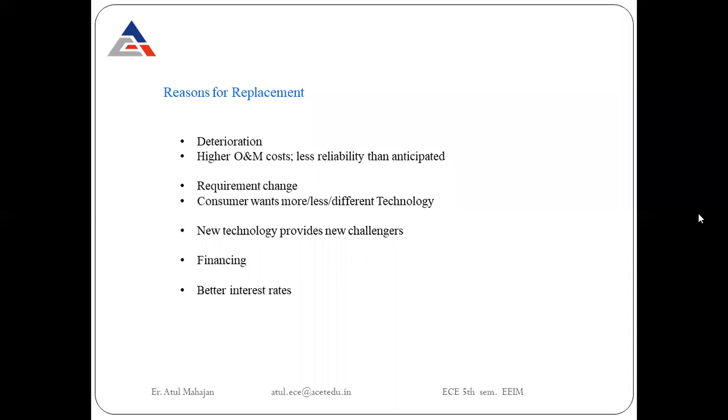But with the advancement of 4G technologies, what has happened? There are so many new challenges. We need to uproot all the old towers. We need to implant the new cell sites of 4G technology, isn't it? Then we need to buy the 4G phones. If I want to put a 4G SIM into my phone, it also needs to be a 4G phone.